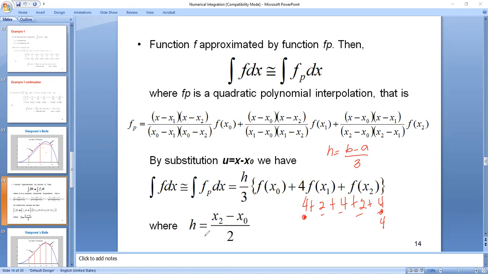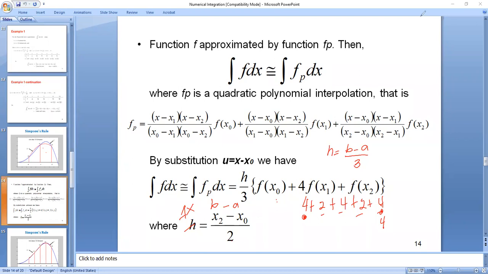It cannot be odd. Okay? Your h here, class, is the increment already. This is the h by which you're going to increment the x. So, you start with the lower limit, then the lower limit plus this delta x will be the next x that you will substitute to the function, which will have a multiplier of 4. So the delta x here, class, is x sub 2 minus x sub 0 divided by 2. So upper limit minus lower limit divided by 2. This is how you increment the x in your Simpson's rule.